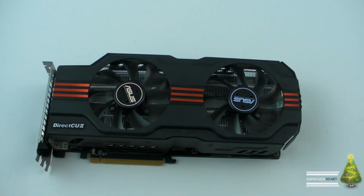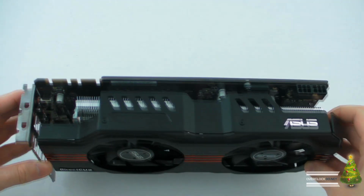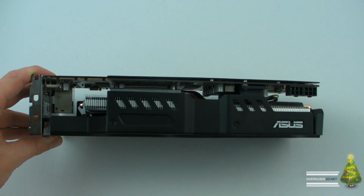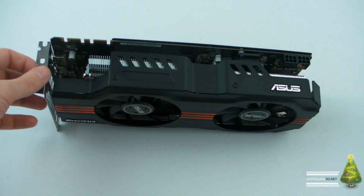Right then peeps, time for a good up close look at the card. Now, as you can see, this thing is absolutely enormous. It's triple slot, and it's massive. It's most definitely the beefiest 560 448 I've seen, but then again all the DCU2 stuff is enormous.